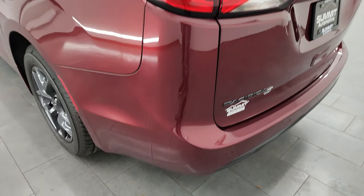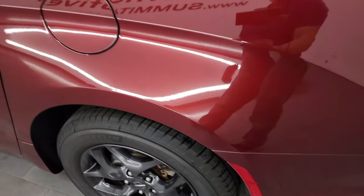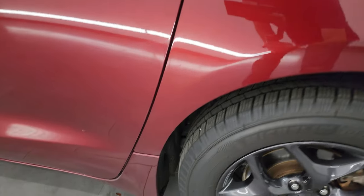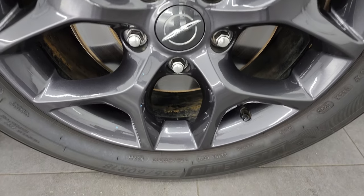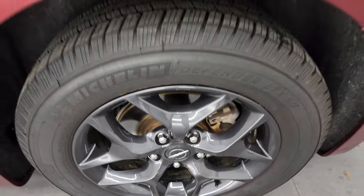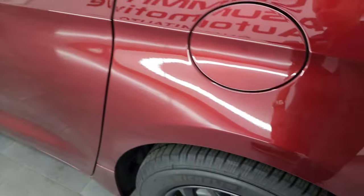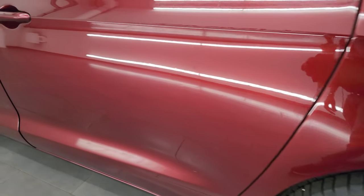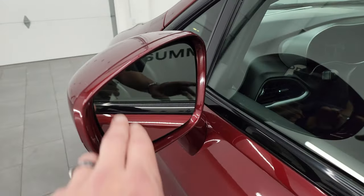LED tail lamps coming around to the driver's side — very nice and clean. Rear quarter looks really good. For full disclosure, this back wheel is in excellent condition with no scuffs or scrapes. It does have the capless fuel fill, which is a really nice feature — never get gas on your hands again. Down the rest of the side the van doors all look very, very good. Heated mirrors and blind spot monitoring are on there as well.